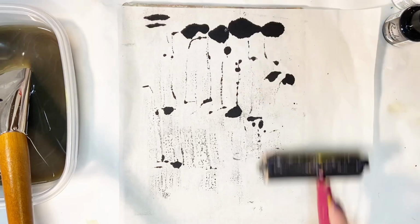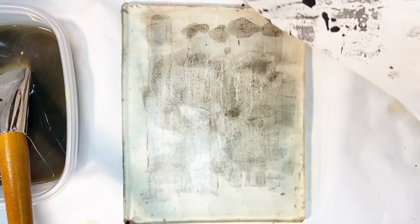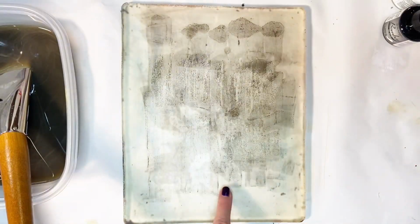And that one, when I set it down, you could see where the giant puddles were. It definitely puddled up on the paper, but it picked up again all of the detail on there, and I can just really see using this as a collage paper with something and doing a whole series.